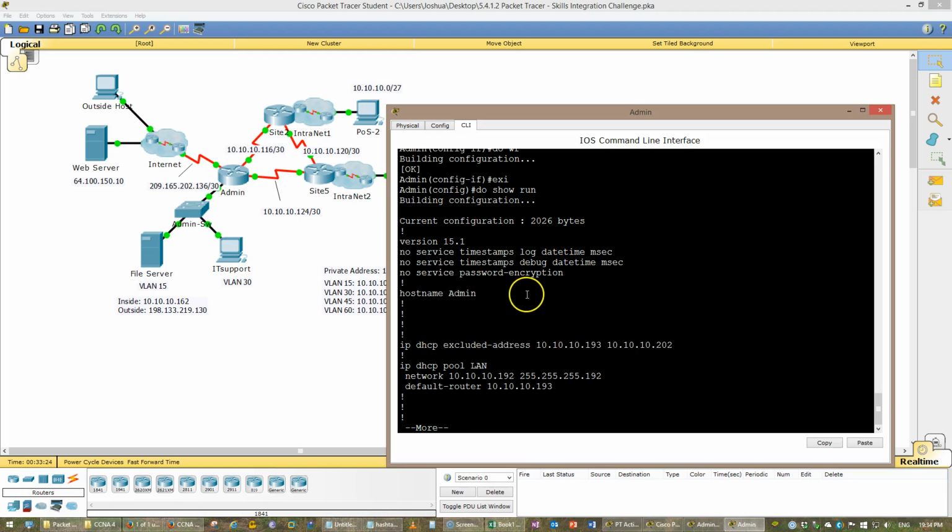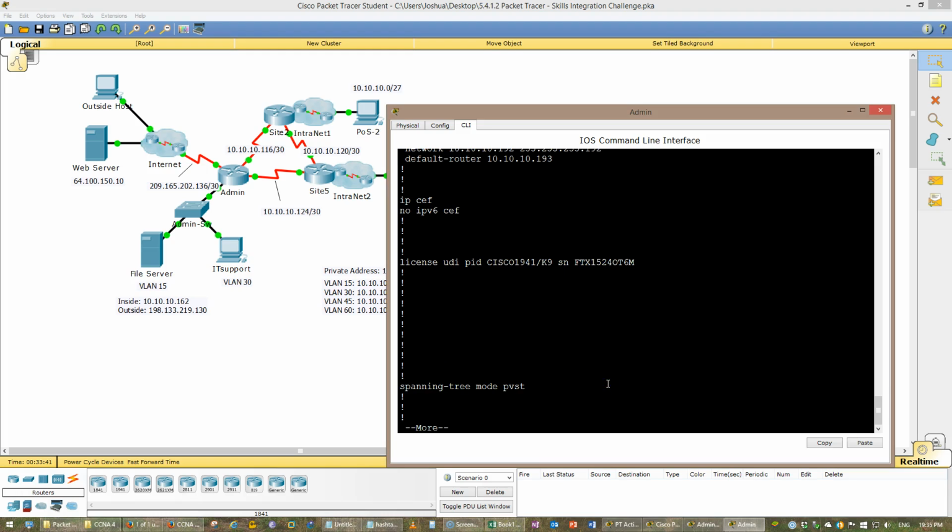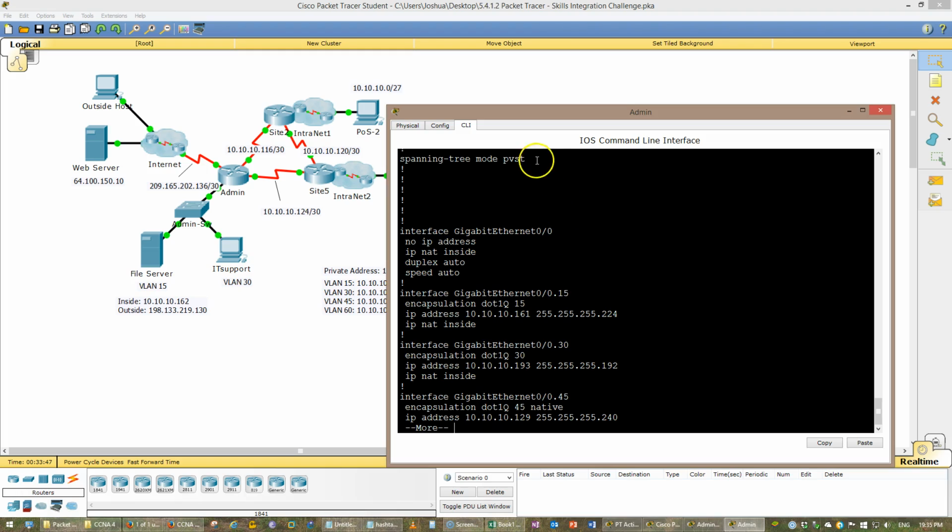Let's look at what we got. Alright. Hostname admin, excluded addresses right there. Got my LAN DHCP pool network right here for VLAN 30. Spanning tree, per VLAN spanning tree.